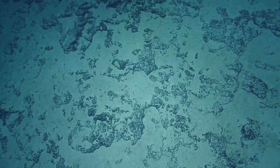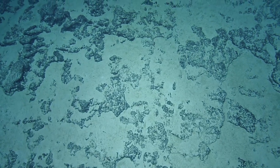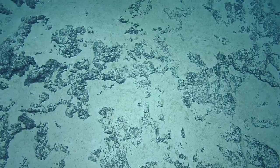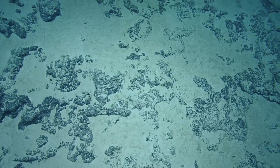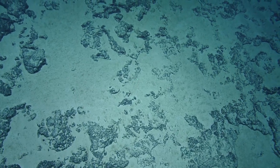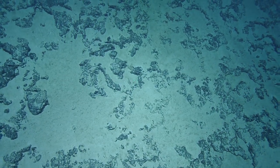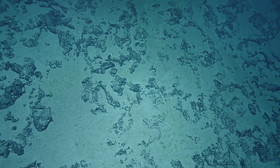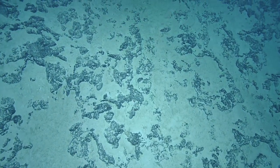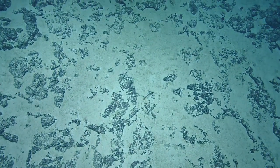So we're down deep today. We're just shy of 2,900 meters. We started up around 3,100. This is the deepest dive we've done this expedition. It's only the third dive in the entire EEZ around Kingman and Palmyra below 2,500. And let me double check myself, but I actually think this is the deepest dive ever here. Give me half a second to pull up my notes. It's tied. Hercules dive 1913 started at 2,128. So we're the third deepest dive, and there was one that got down to 3,400 meters.